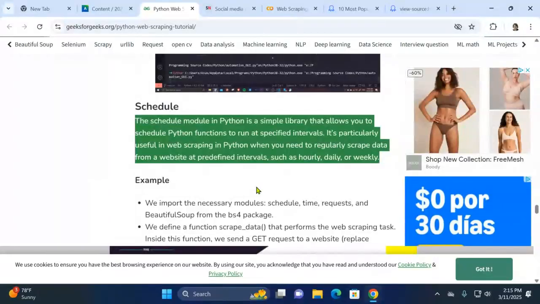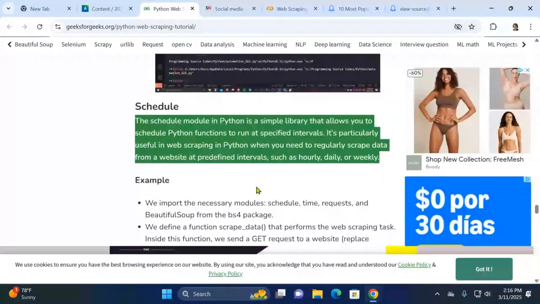That can be useful in web scraping when you need to regularly scrape data from a website at predefined intervals, such as hourly, daily, or weekly. Maybe you're tracking a website whose content updates every week, so obviously you'd like to schedule a scraping run every week.